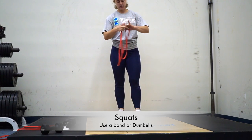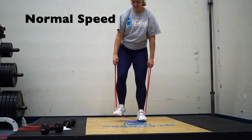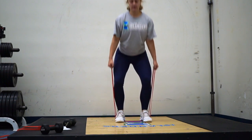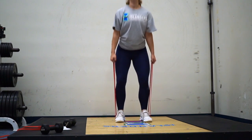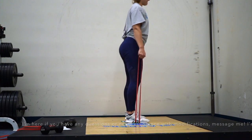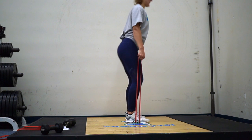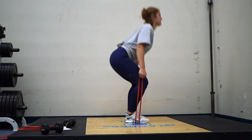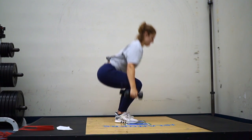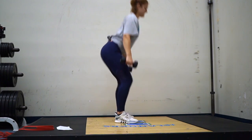The next thing you're going to see is squats. You can use these with a band or dumbbells, whatever you prefer. Something to consider during this phase is to be mindful of your limitations and what you're capable of — you can make it as hard or as easy as you need. Depending on your time, you can set the workout up for time or for reps, so you'll have options no matter what, and it'll all be within the challenge packet.